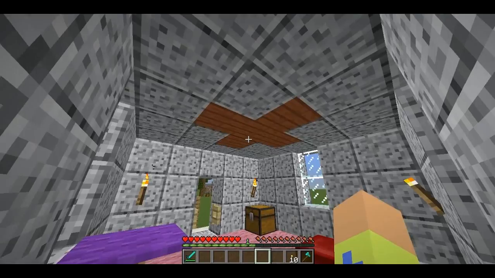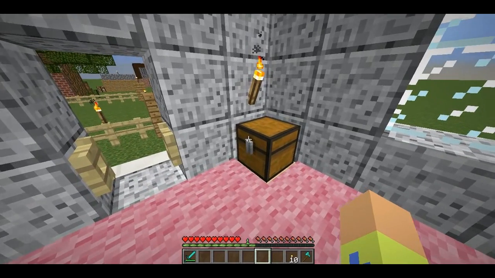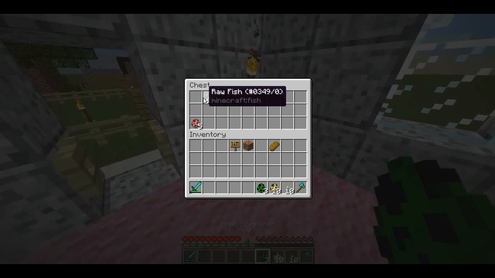You'll notice we're standing in a little bit different of a house. I built this especially for today's tutorial, and we're going to talk about cats and how they work in Minecraft.